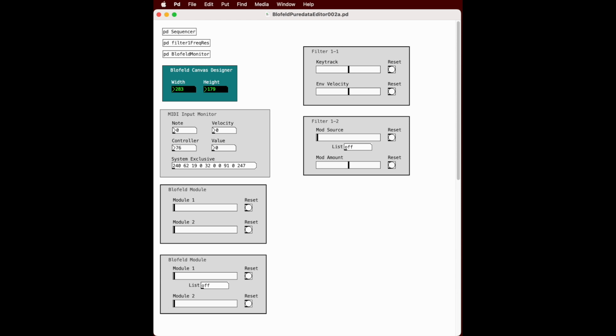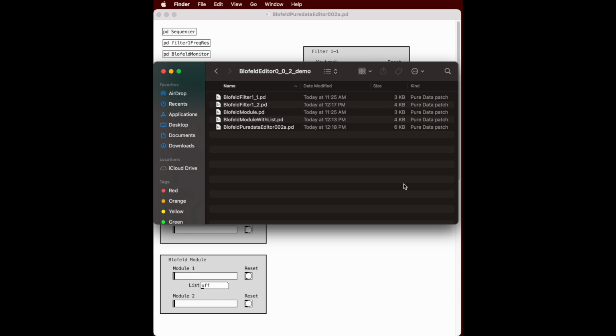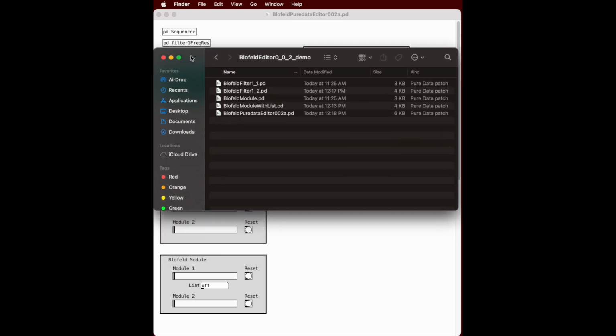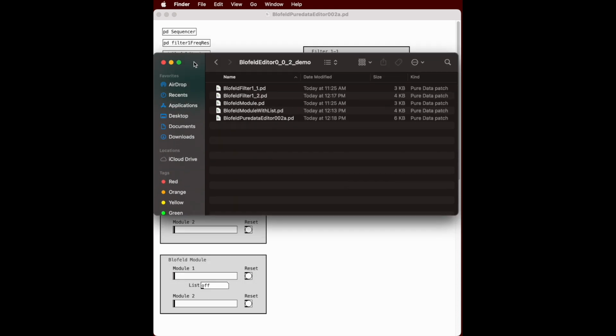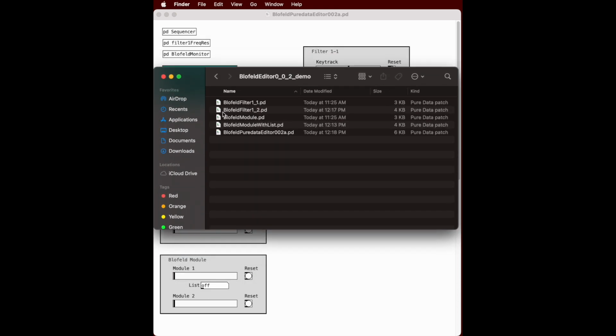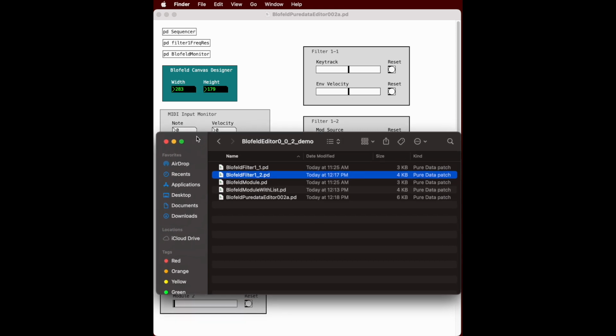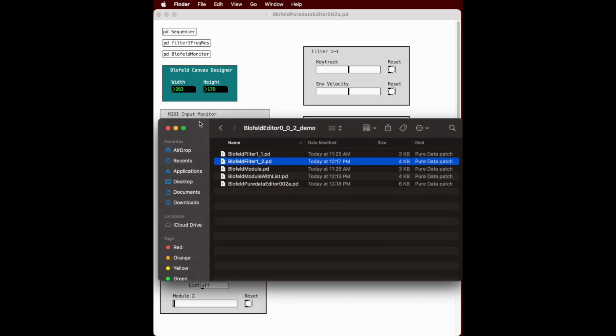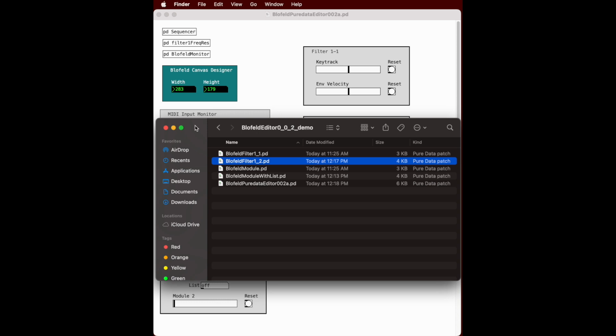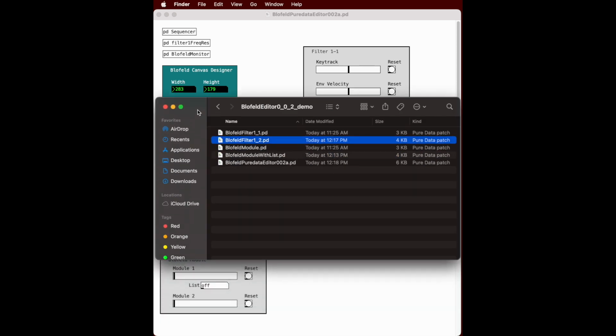Next task is going to be filter 1, page 3. Before we get started, I just don't like doing all this in PureData. I just have mixed results with it. I'll get something messed up. But this is the last thing that we worked on. Filter 1, page 3 is very similar to this filter 1-2.